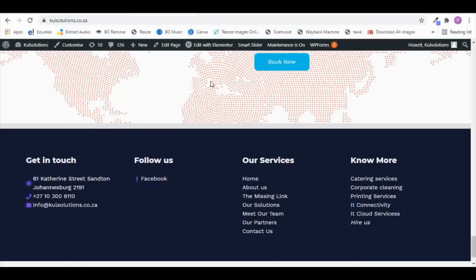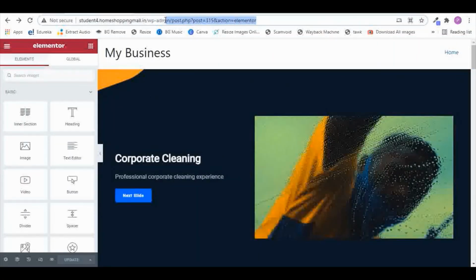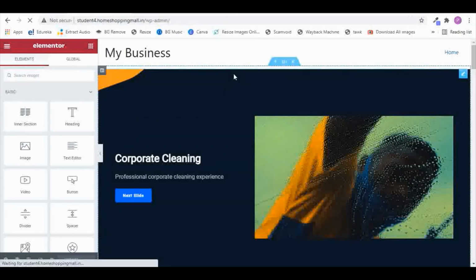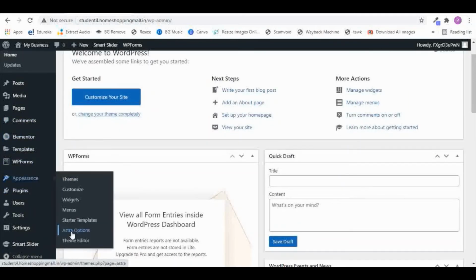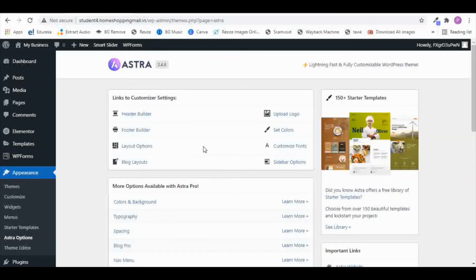To create the footer, now go to the dashboard. From the appearance, go to extra options. Here you will see the footer builder. So click on that.